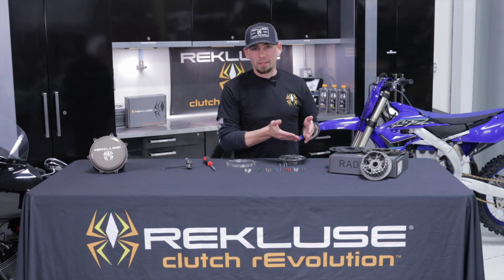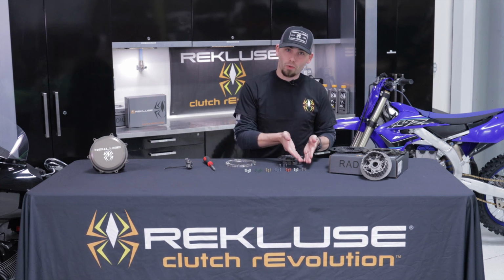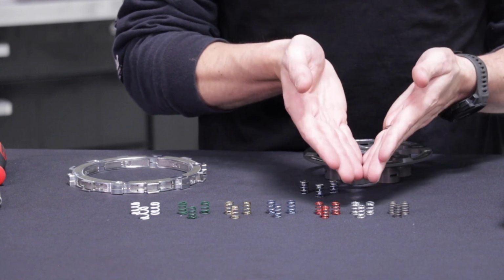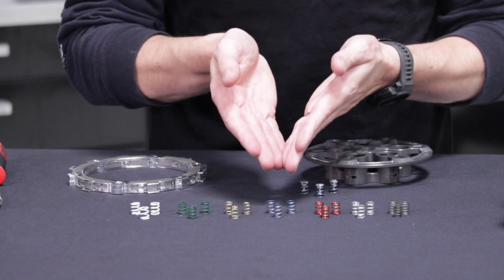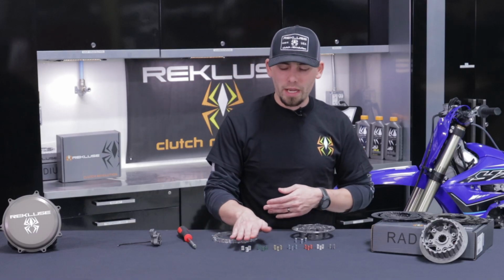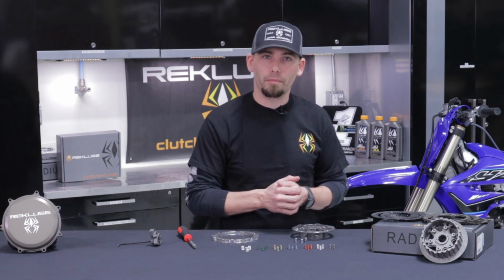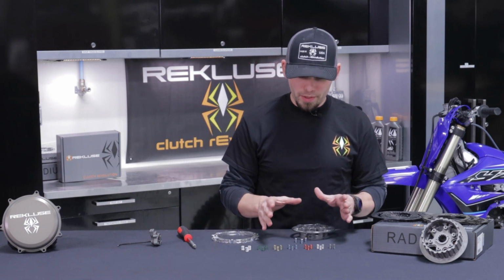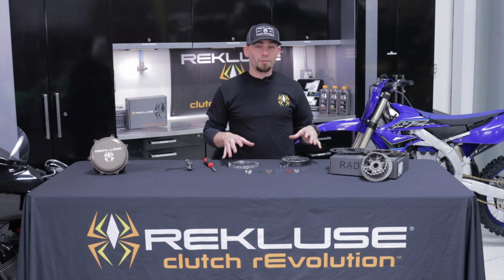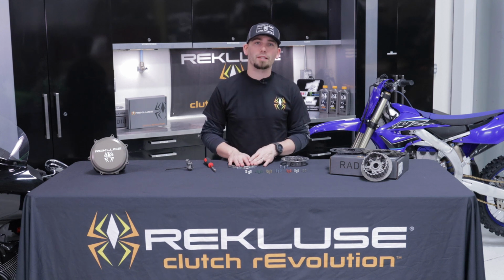Here we have our different EXP springs. Starting at the softest one down here, our raw color, just raw steel, that's our softest spring. Then we have silver, red, blue, gold, green, and white. The greens and whites, you're really not going to see those unless you have a V-twin, a Harley, an Indian, something like that. In the dirt bike world, these are the ones you're typically going to see come in the box. The KX450 in particular, Radius CX, will come with 3 red and 3 blue inside the disc.